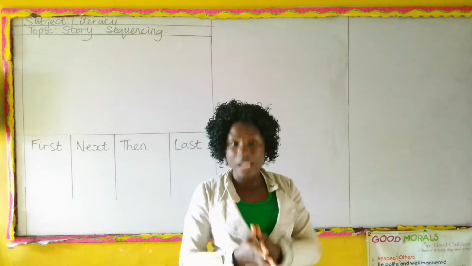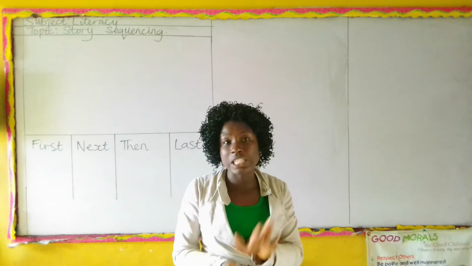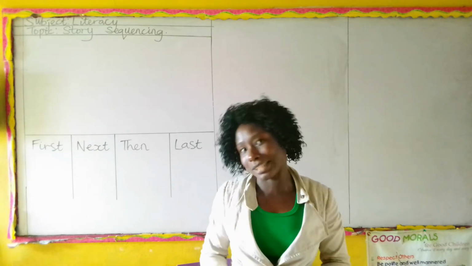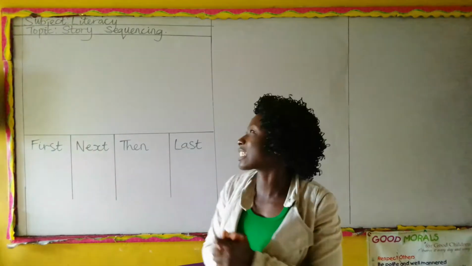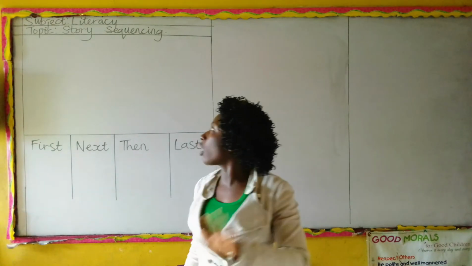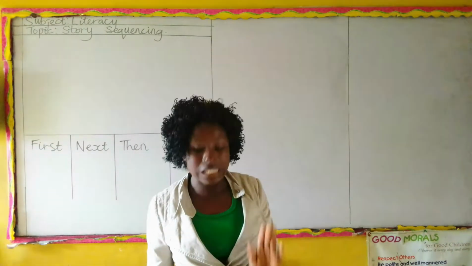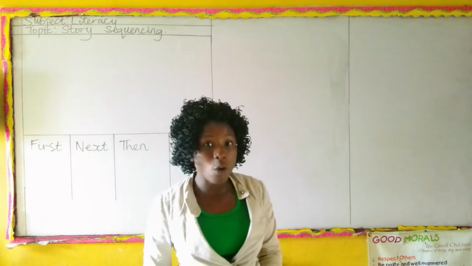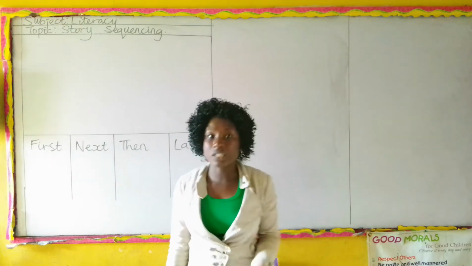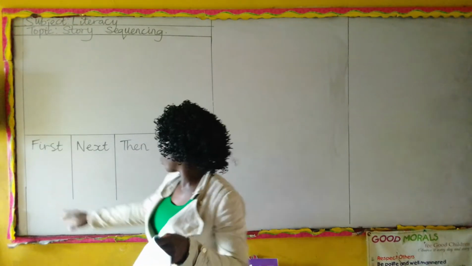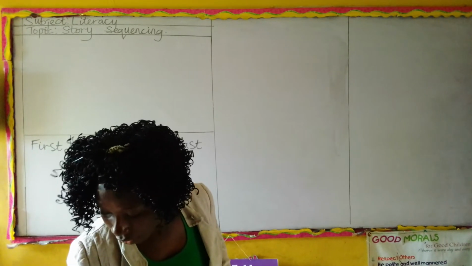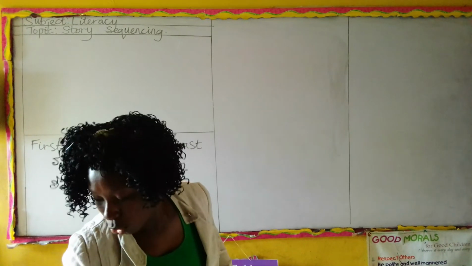Okay, darlings, today we're going to be learning a very interesting topic on the literacy, sorry. I don't know why I like saying numeracy. Okay, on the literacy. So today our topic under literacy is story sequencing. Yes, story sequencing. We've done this before in class. We did first, next, and last. So we are going to quickly do that revision first, before we go to the next one today.